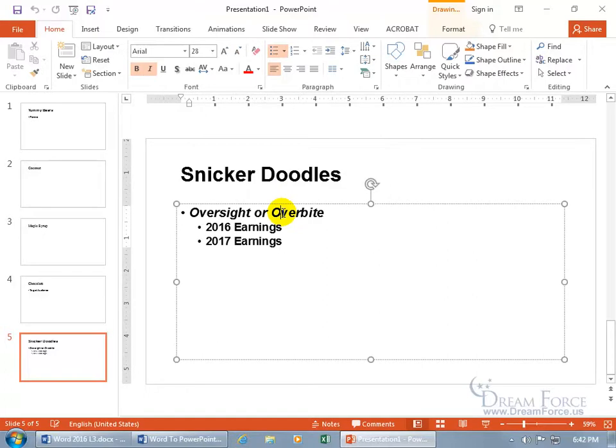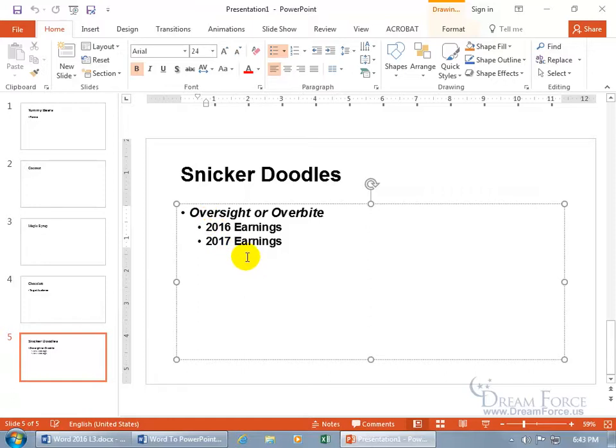Any subheadings to the main heading style are bulleted points. So over in the document, that was heading style 2. And then over in the document, these two for the earnings were heading style 3. So they're sub-bullets to the bullet, which is a sub-point to the main point here. And if we had heading 4 styles, they would be indented over underneath the earnings here. So you'd be able to see the hierarchical structure.